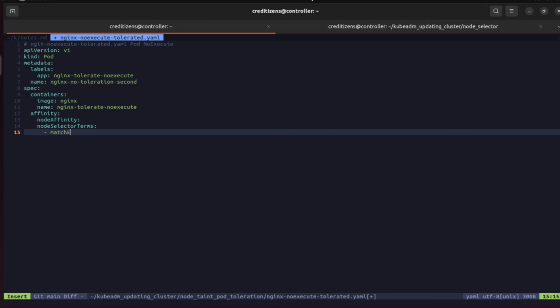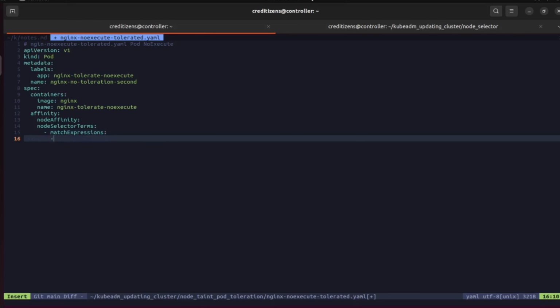So I have to be careful here with the indentation. Node selector terms, we match expressions. So I'll be fixing those indentations. I feel like node selector terms. Let's see, we'll see when we run it.